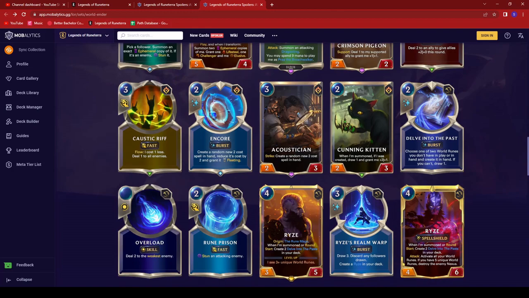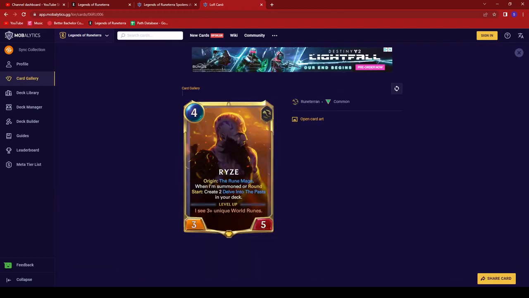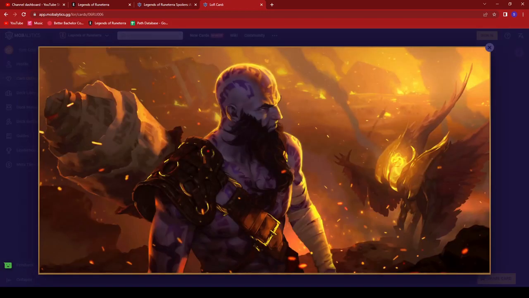Overload skill, deal 2 to the weakest enemy. Rune Prison, stun an attacking enemy. So we have Rise, Origin, Rune Mage. Can't really tell what that does. That's cool.